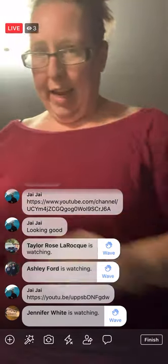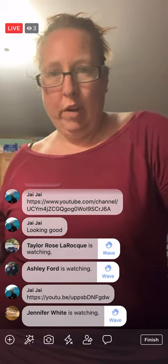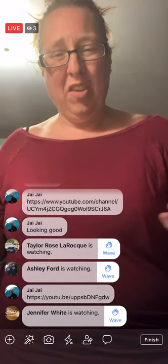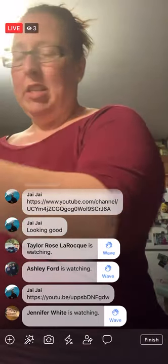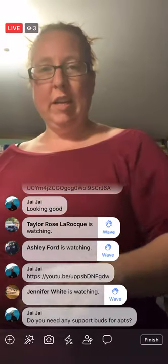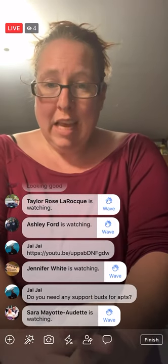I'm still cancer-free. Kind of. Not sure. Today I found out that the cyst I had on my only ovary has mutated into this oblong peanut type shape. It looks like a Nutter Butter. That's the only thing I could think of to describe it. So it's concerning to them. I'm not sure if I'm going to have surgery before surgery to have that removed, because I'll have to have my ovary taken out at the same time. Do you need any support, buds, for appointments? Jay, I might take you up on that.